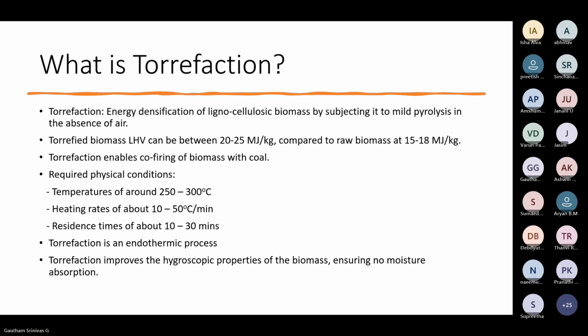So grindability increases because there is no moisture inside. If you touch it, it will just disintegrate. You can grind it easily, then mix it with any additive you want, and pelletize it or briquette it. One disadvantage is that moisture actually helps in the binding process. So there is one disadvantage there, but in general, yes, it improves the grindability. Okay.